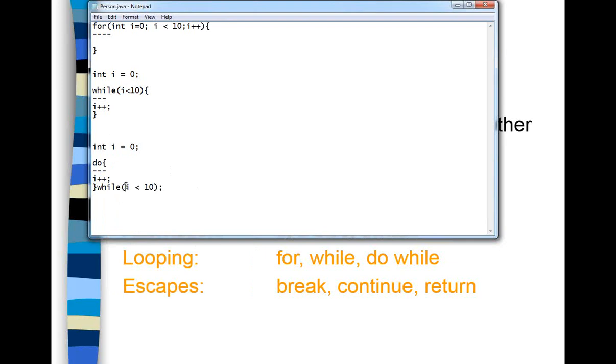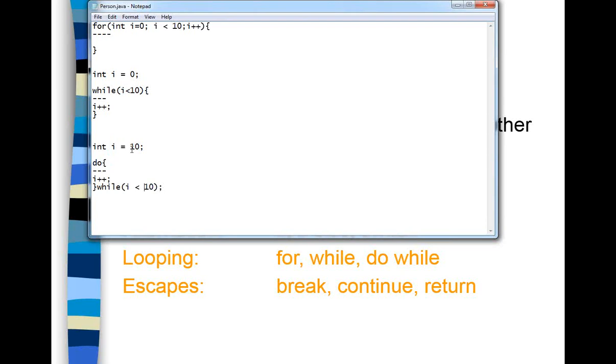So what's the difference between this one and the one before? Now tell me what will happen if my initial value of I is 10. If it's 10, it will increase it by 1. It's going to be 11. No, so before that, the value of I is 10, and I have written a check that only if it is less than 10, then do that.